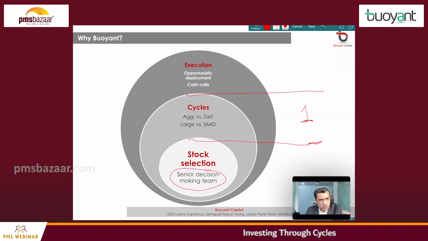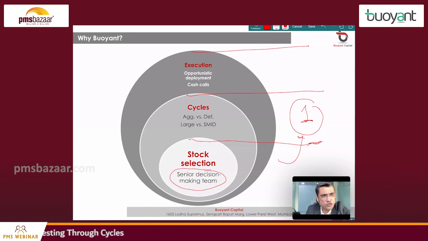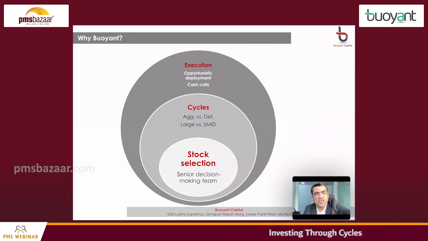And not just do that for you, we put all our money in this one fund, and that aligns your interest and ours. But that's not where it ends. We also believe in better execution. As we said, if we are taking the question of where to invest away, we are also taking the question of when to invest away. So when we are aggressive, we invest fairly quickly. When we are defensive, we take a lot of time, and therefore, you at your end don't really have to take that decision.